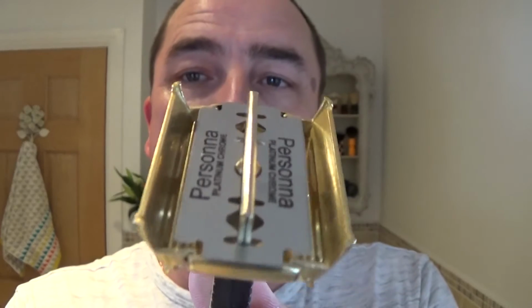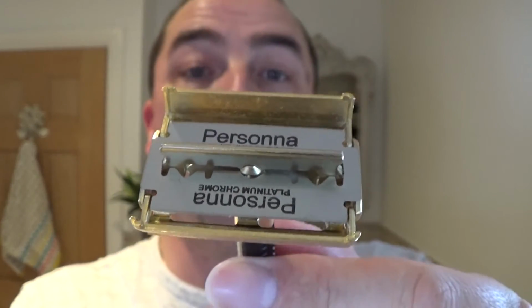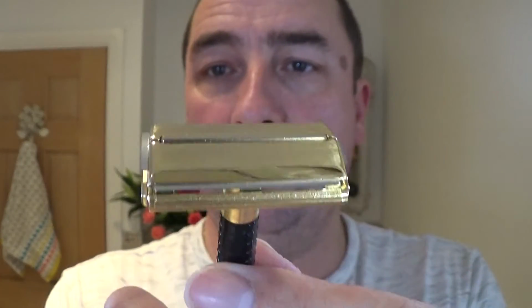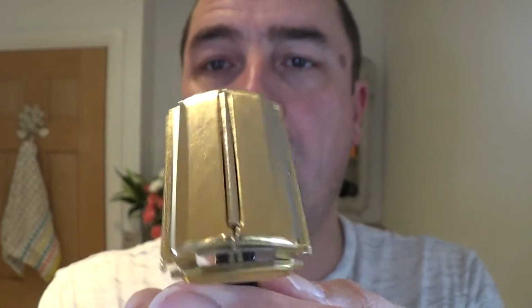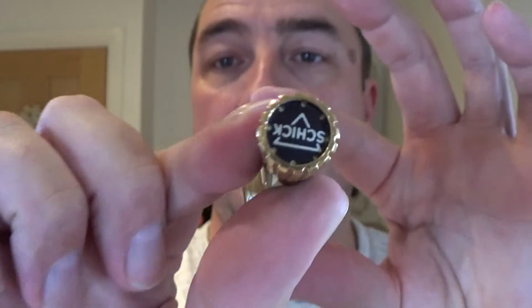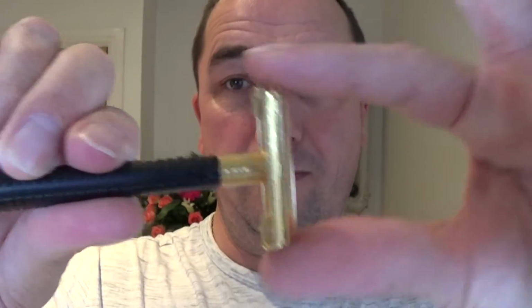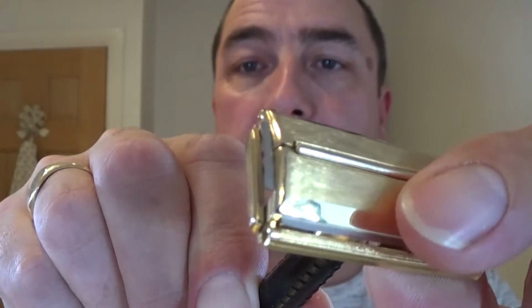Twist to open. Non-adjustable, and inside I've got a brand new Persona red blade. This is the gold version, as you can see, in excellent condition. Very nice indeed, and there's the logo there. Is that the right way around? No, I think that is. There you go, lovely razor. There is overhang to be aware of. You can see there.